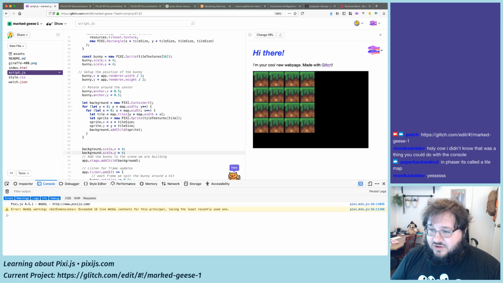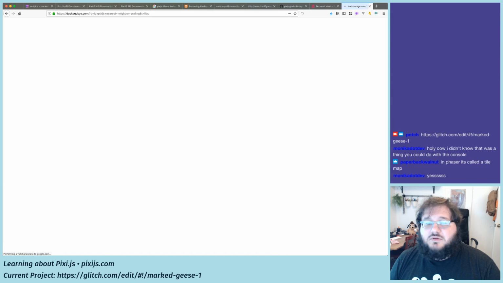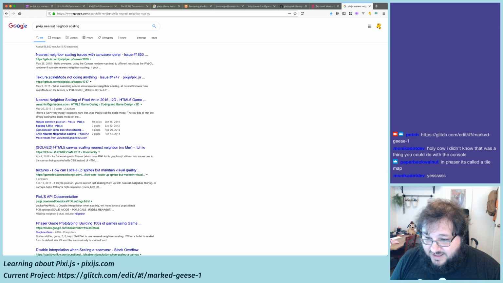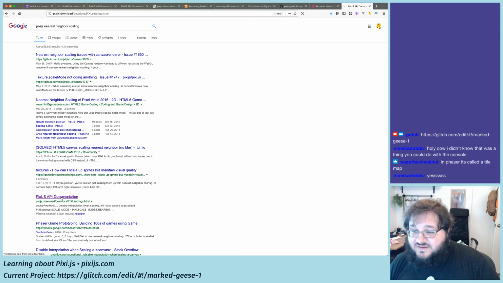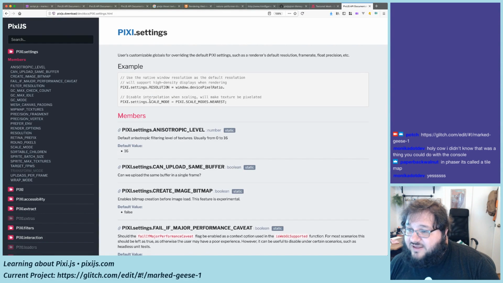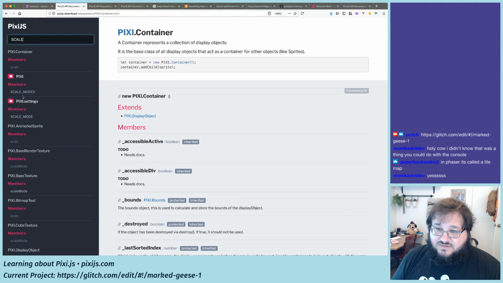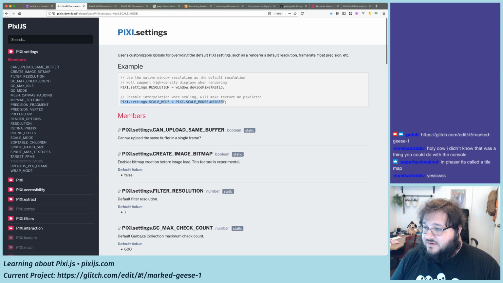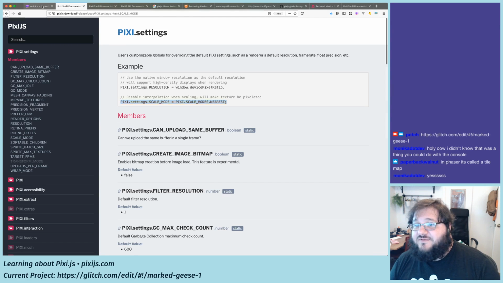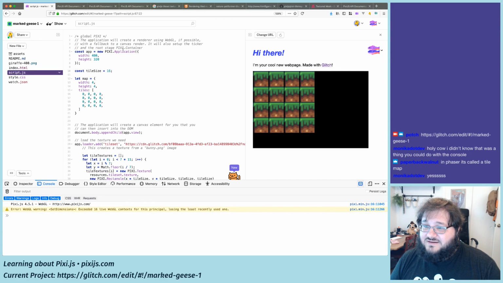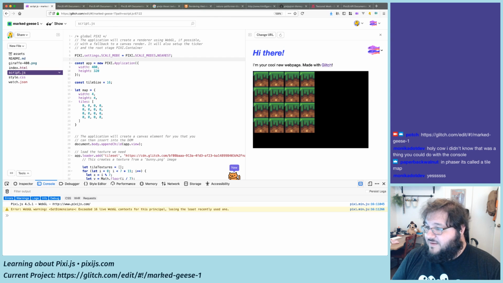It's still doing the blurring. I want to enable nearest neighbor scaling. Okay, I don't know if you can see it, but it looks like maybe this is it. What do they call it? They call it scale mode. Let's look at what the scale mode equivalent is in the new scale modes. Pixi.settings. It's still Pixi.settings. So we want nearest. I'm going to copy this into my file because I want nearest neighbor scaling. Which, is that so wrong? Nah. Because I want those jaggies.